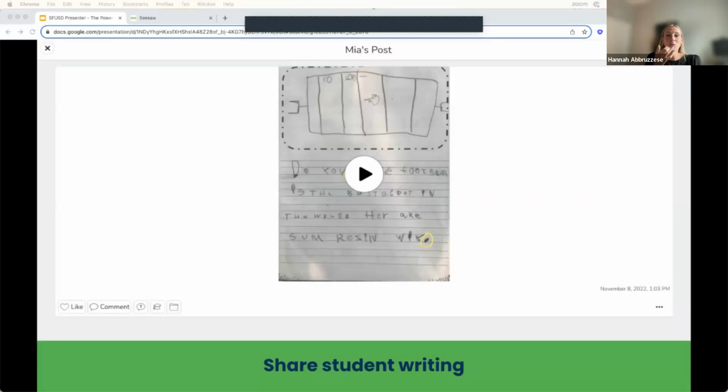So here, students can be prompted to share their writing at centers using the green add button. So here's a first grade student that wrote about football and then captured their writing with the camera tool in Seesaw. So they were held accountable to document their learning. When they used the drawing tools to identify the punctuation, you can see they could circle it. And then to add a layer of reflection, the students can use the microphone tool to record themselves reading their writing out loud.